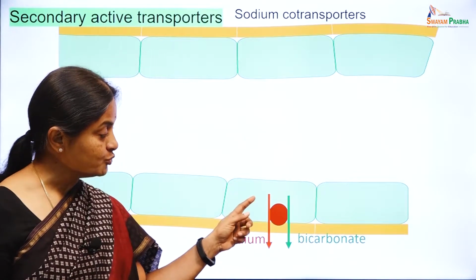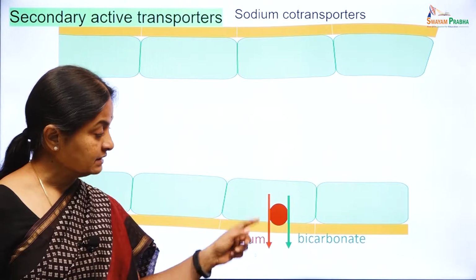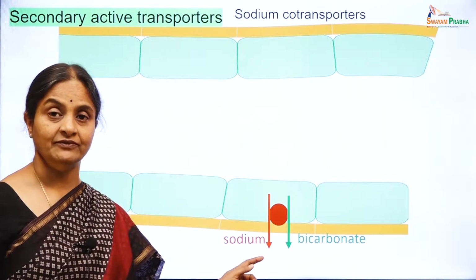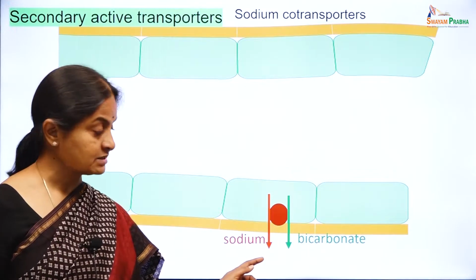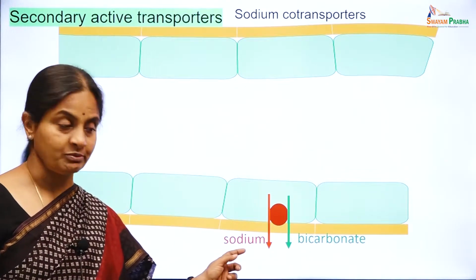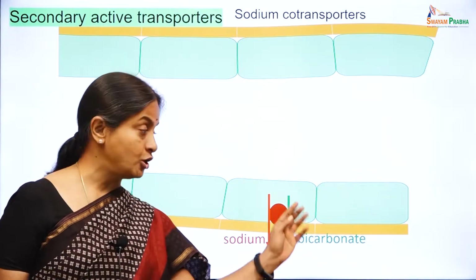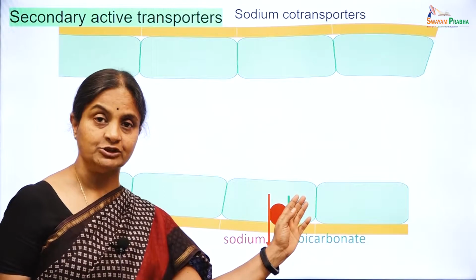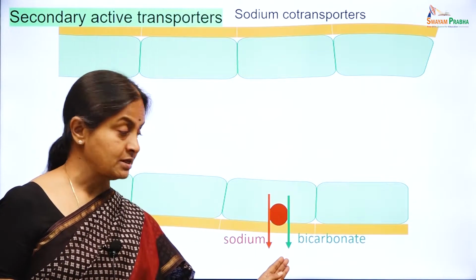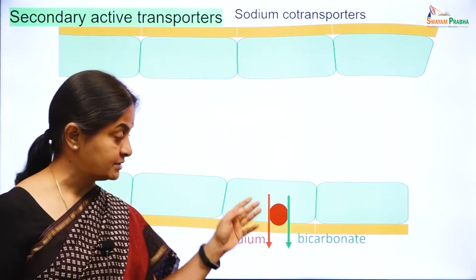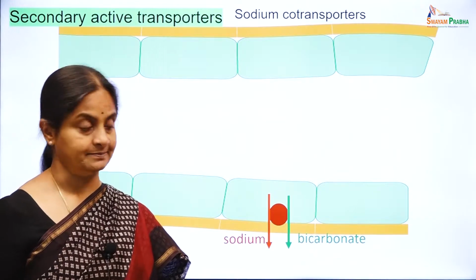If sodium has to move from the cell to the outside, then that is the ion which is actively transported. So, we would rather call this bicarbonate coupled sodium transport. It is the energy of the bicarbonate gradient. A lot of bicarbonate is synthesized within the distal tubular cell, and therefore, bicarbonate diffuses out, and downhill transport of bicarbonate is going to cause extrusion of sodium from the cell.